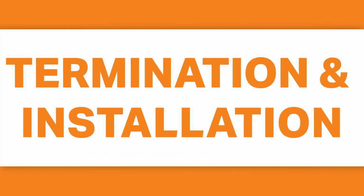Another issue I see is terminations. Maybe they were done incorrectly, maybe they were crimped too hard, maybe over time it's just become brittle and it's not getting a good connection seat in the pins, and that can cause you some problems. Again, it may work intermittently, and all of a sudden it appears that your internet is slowing down, or that your file upload to your server is taking forever, or your print job just isn't quite making it to the printer. Those are all some of the symptoms that you may see.